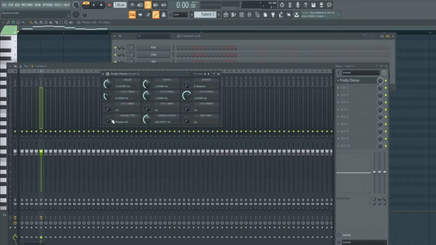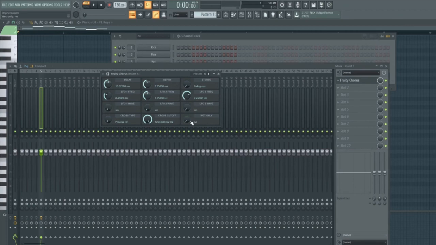The cross type determines whether we will process, by which we mean whether this effect will have an impact on high frequencies, as you can see here, for HF, or low frequencies for LF. The cross cutoff is the frequency at which this takes place. So currently it's set to 320 Hz, but we can go all the way down to 8 Hz, or all the way up to 12,543 Hz.